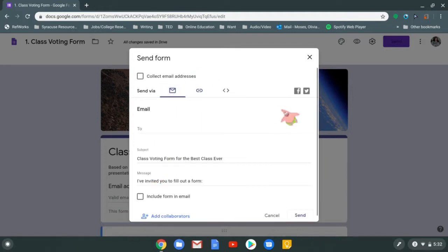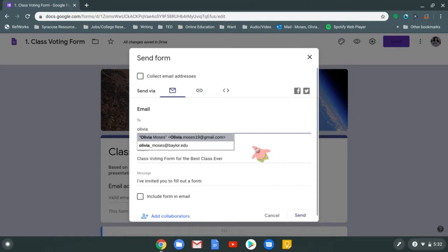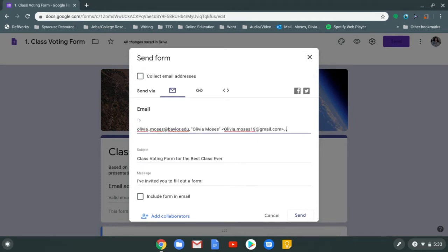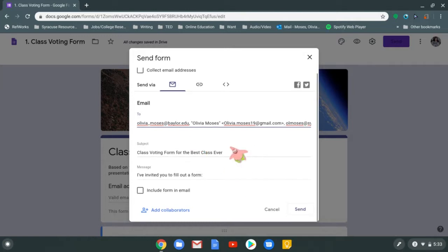You can send via email, so you can send to whoever you like. This is where you put in emails. Don't put in your friends' names or anything, but it'll help auto-generate. So these are some of my emails. I don't have access to my Baylor account anymore, but if you wanted to send it to that one, you see there's a comma, you can keep adding commas. Let's see, another one of my emails. It'll send it all to this, and this is the subject line for what the email will say.